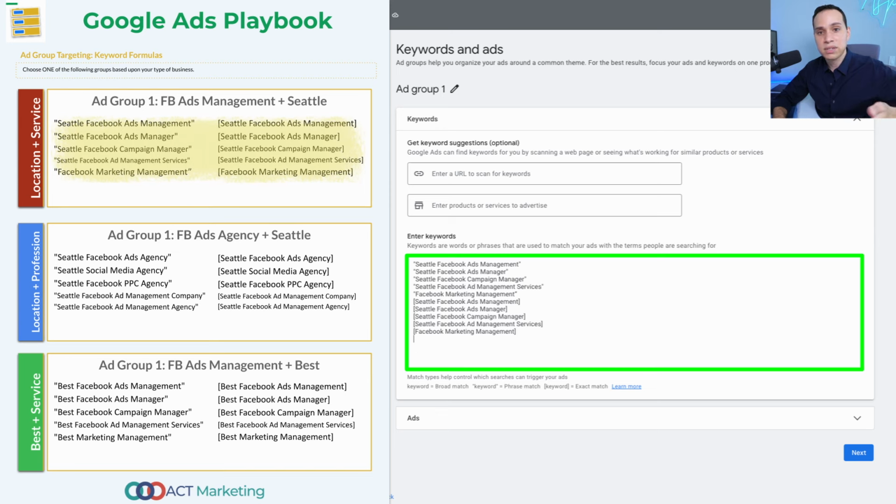You can actually set up the rest of your ad groups later on once your campaign is live. The version of Google Ads right now only lets you set up one ad group. I swear they are always changing it, but you'll want to set up at least 2 more, kind of like what you see in this example, and you'll see which keywords wind up working better. You'll be surprised that manager versus agency versus management, yeah, those are actually different people, and you'll find that maybe agency works way better than management.